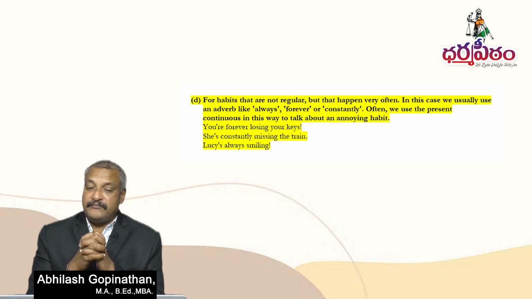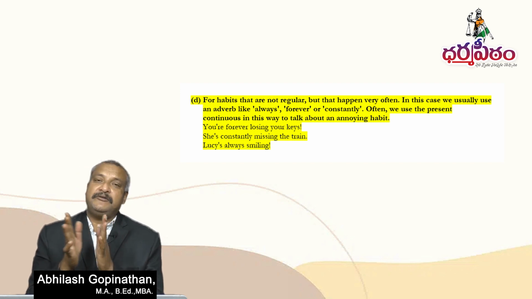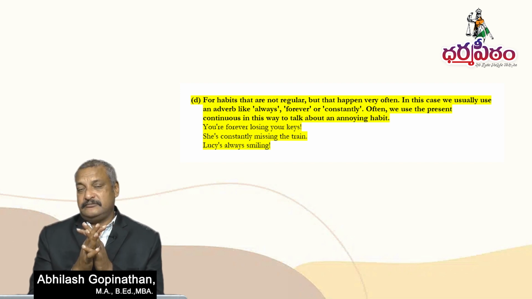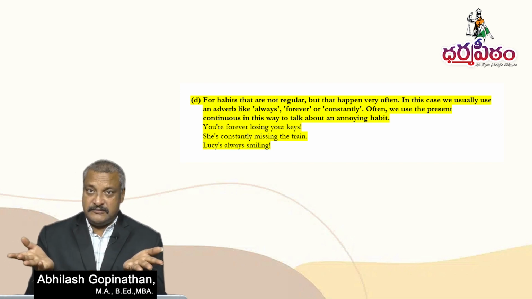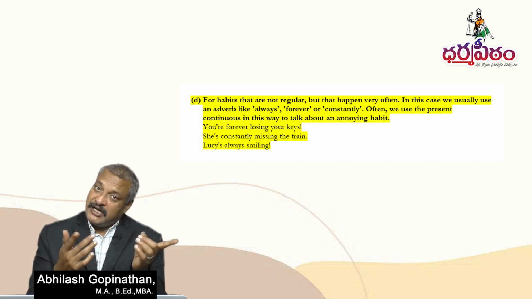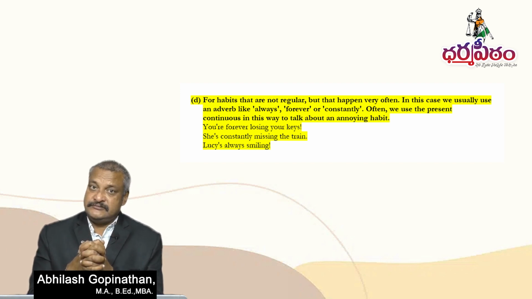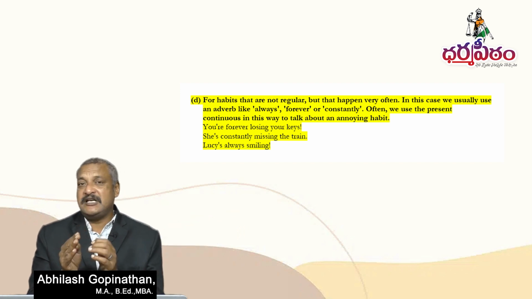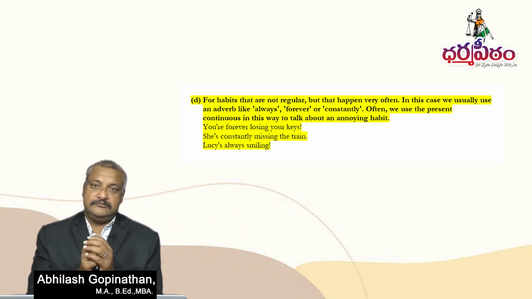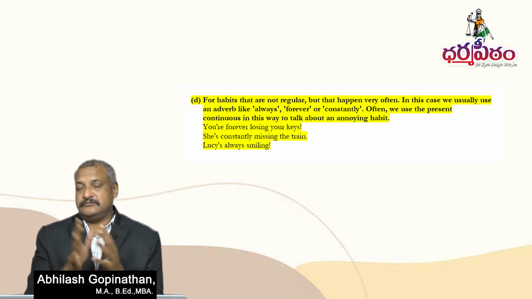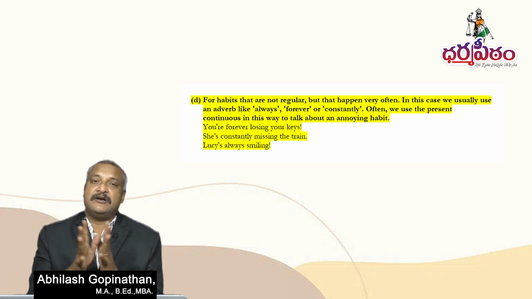Look at the example. You are forever losing your keys. You are forever losing the keys. Your keys means what? Quite often you have the habit of forgetting your keys somewhere. Not always. If it happens always, it becomes a habitual action. And this is not a recently started one as well. Right from a long time, you have this habit of often, not always, not never, often forgetting the keys after keeping it somewhere.